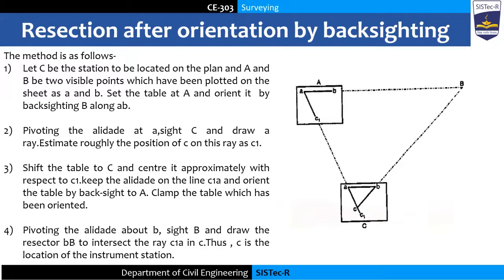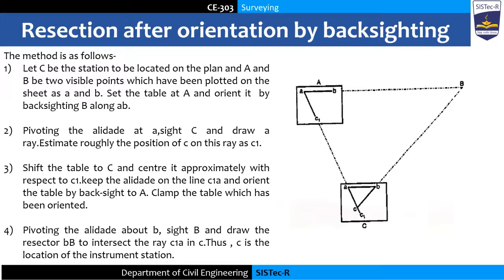So first we will set the table at A. First, at this point A, I will set this table here, that is A. This point is A. So oriented by backsighting B along AB. Backsighting, as I told you about orientation in the last slides, I will orient it with the help of backsighting. That means I will fix the direction of this table.